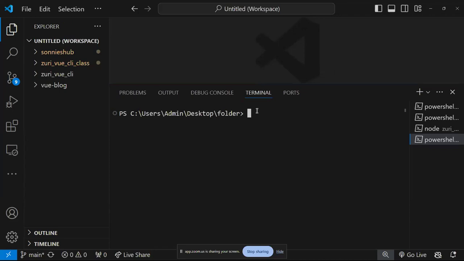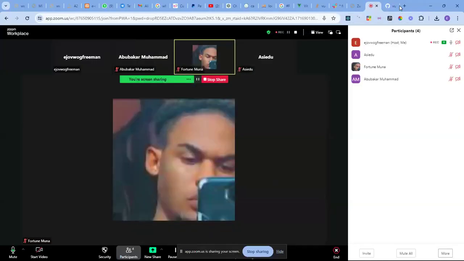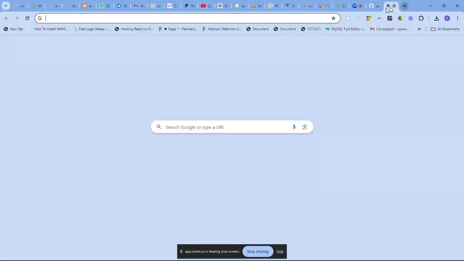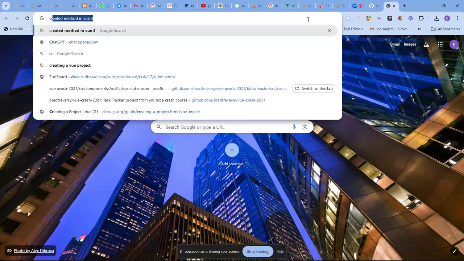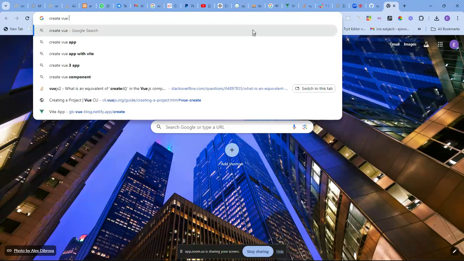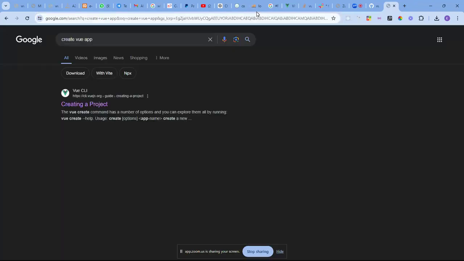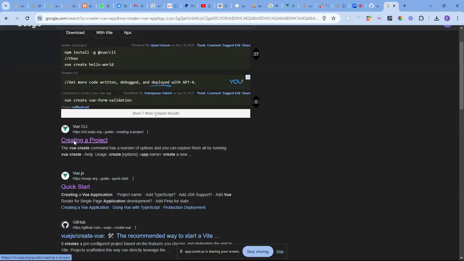So this is me on my folder. All I need to do is to create a Vue JS project, right? By saying npm create. I don't want to bother myself cramming, so let me just go over to the browser and search create Vue app.